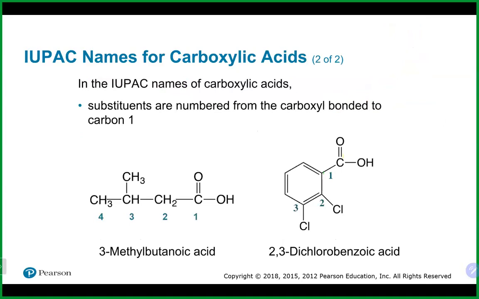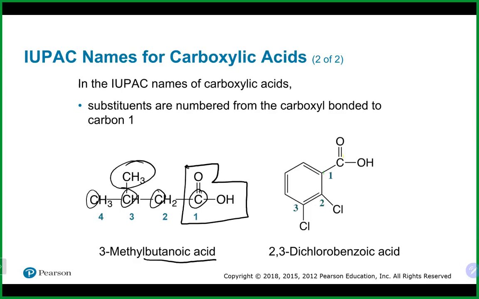All right. So here again, actually that was the one I almost just did. We have 1 carbon, 2 carbons, 3 carbons, and 4 carbons, which is where our butanoic acid comes from, as our carboxylic acid group is right there. And once again, this methyl group being at carbon number 3.